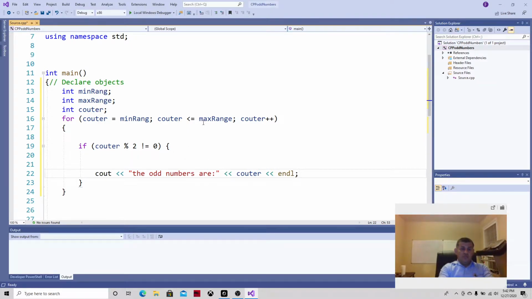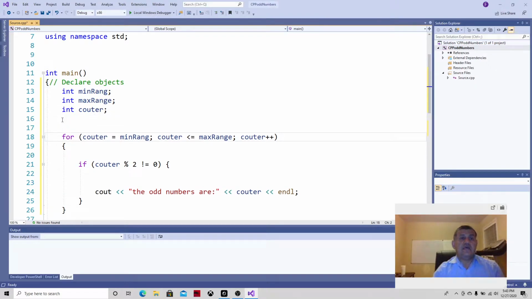Okay, but now we'll have to go back here and add whatever the user enters.